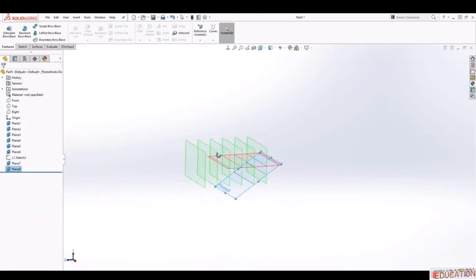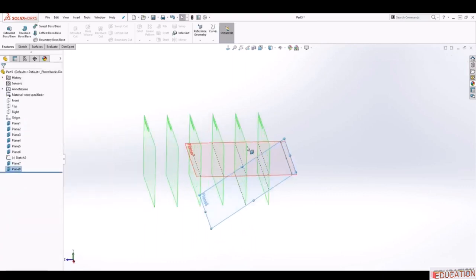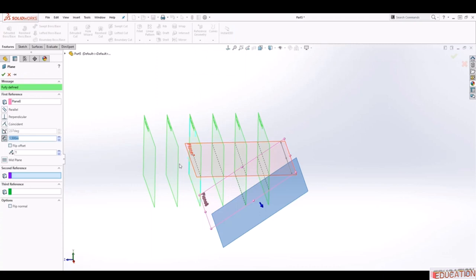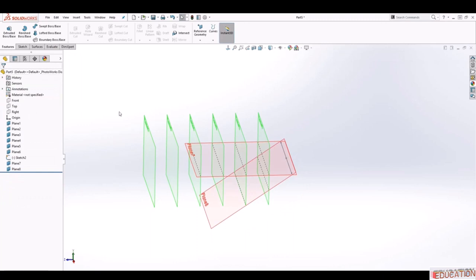The last example we're going to cover is the mid plane. So now I have these two planes here, and let's say I want to draw a new plane in between these two planes. We can go back to the feature tab, reference geometry, plane, and it seems like my plane was selected prior. Let me just exit out and make sure I'm not selecting anything.